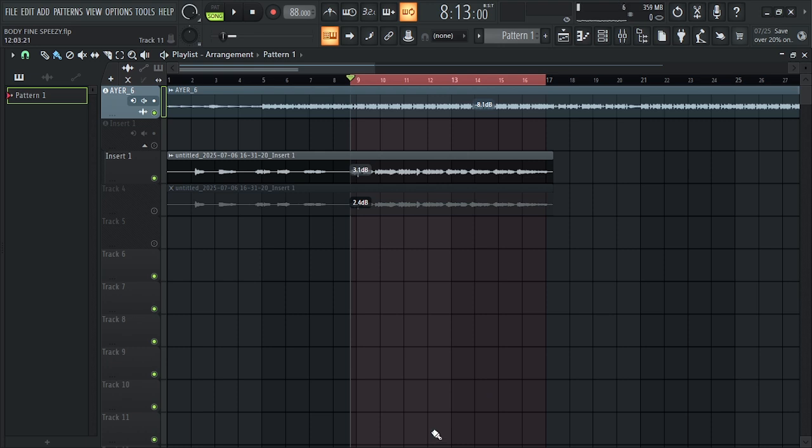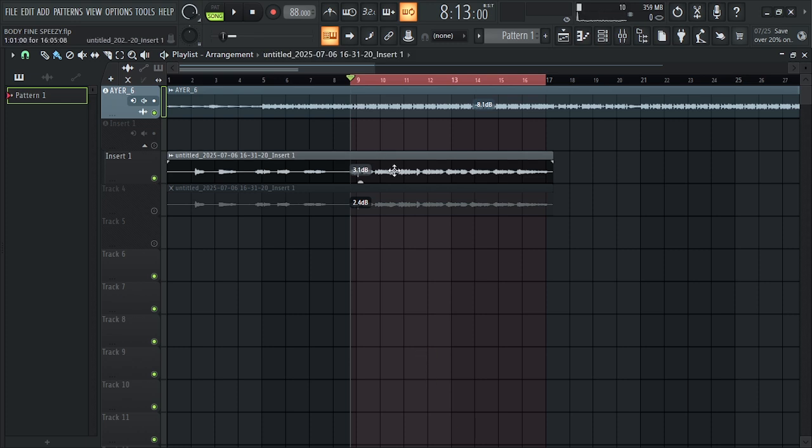Alright guys, we are in FL Studio now and we're gonna look at the best auto tune for singing. We're gonna test a few auto tunes, and right after this you will know how to use auto tune and also decide the best auto tune that you can invest in if you're on a budget.